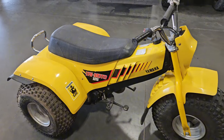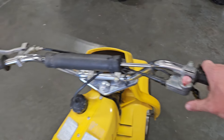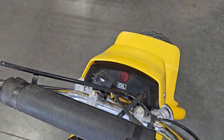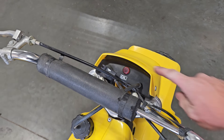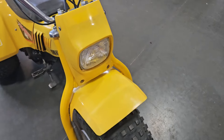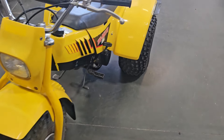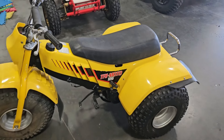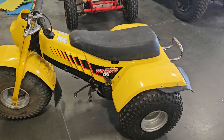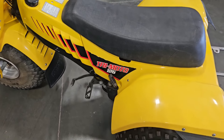Let's walk through this thing. Up here you've got the kill switch, on/off. There's only a rear brake on them. There is a little oil level low light — these are actually oil injected, so this light will come on if the oil level is low. They do have a headlight, no high or low beams, basically just headlights on all the time. No suspension at all, so they ride kind of rough. They're super light with no weight on the front end, so they wheelie super easy. Pull start only on it.